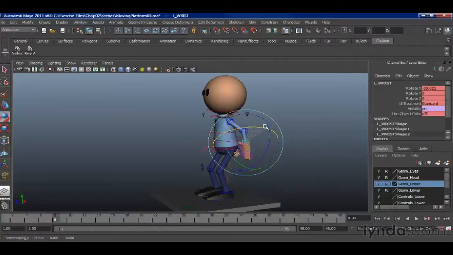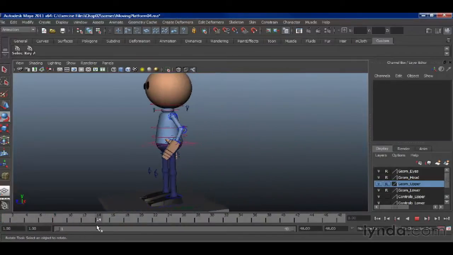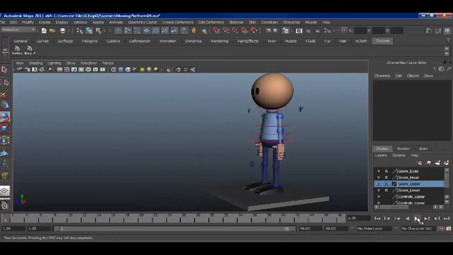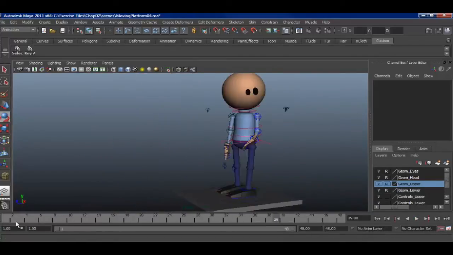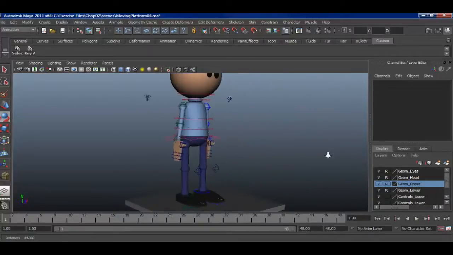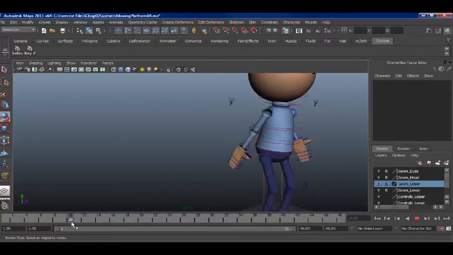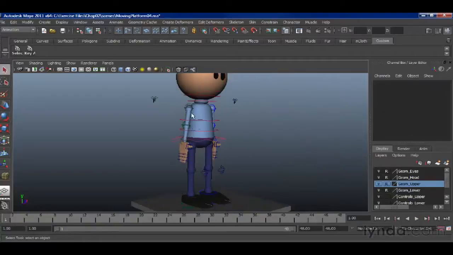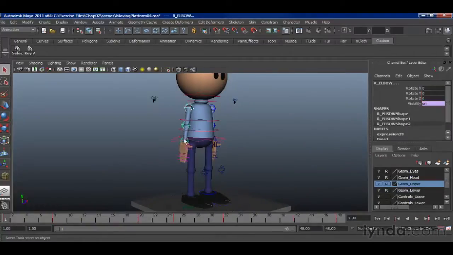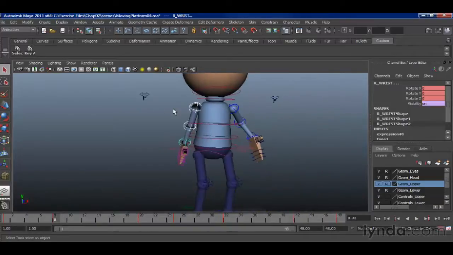And then we can also play with the wrist a little bit. We can actually maybe rotate it around to get a nice little arc there. So now we've got a much stronger pose. So let's go ahead and take a look at that. So that first part of it, it looks like he's under control. Now contrast this to the other arm, which we haven't dealt with yet. And you can see that at that point, this arm still looks pretty limp. So let's go ahead and affect this. I'm going to go ahead and select my shoulder, my elbow, and my wrist on the right arm. S to set a key, and let's go forward to frame 8, and we'll go ahead and pose him in again.